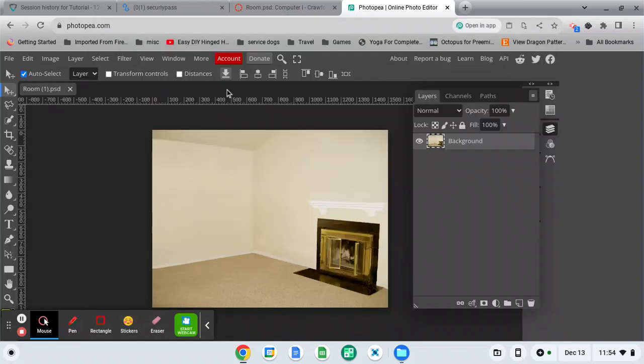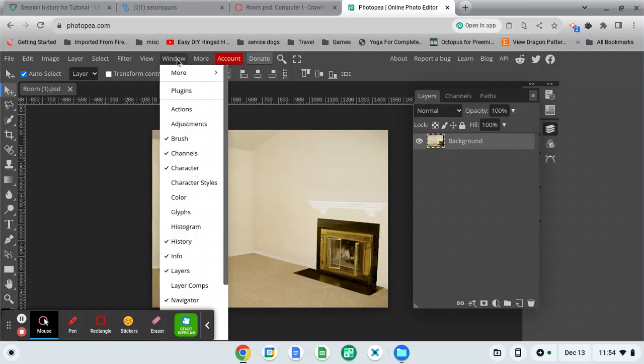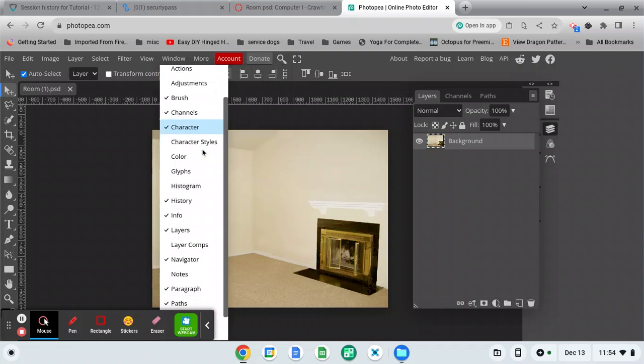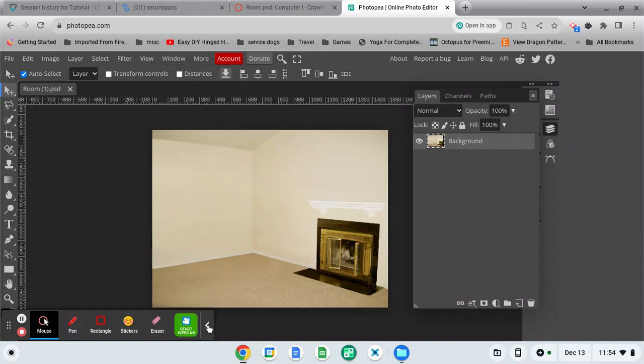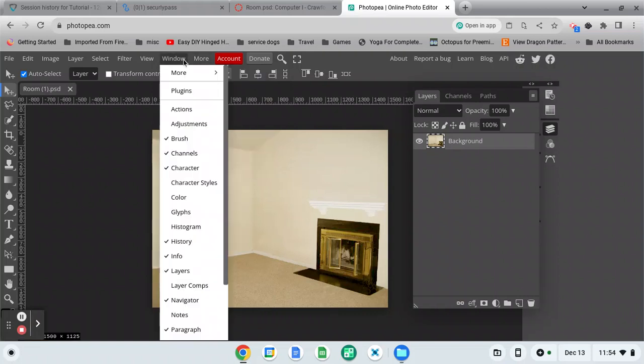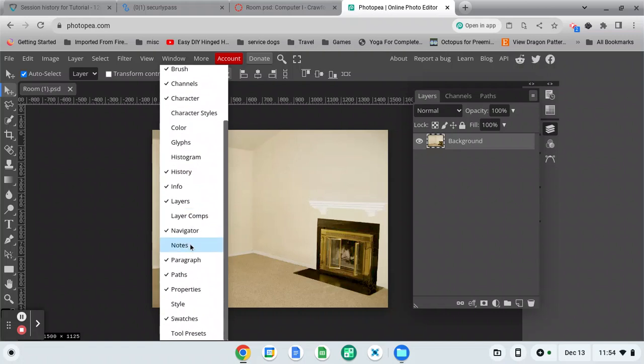Okay, now before doing a whole lot else, we're going to go through the process of resetting this because I've got everything all over the place on this thing. So I'm going to start by pressing the letter D as in Delta, selecting the default colors, selecting window. Now there is something to keep in mind here. I am using the mouse because I frankly could not find a way to do this without just using the touchpad. So that is going to be a little bit of an issue here. Okay, and I'm looking for something here.